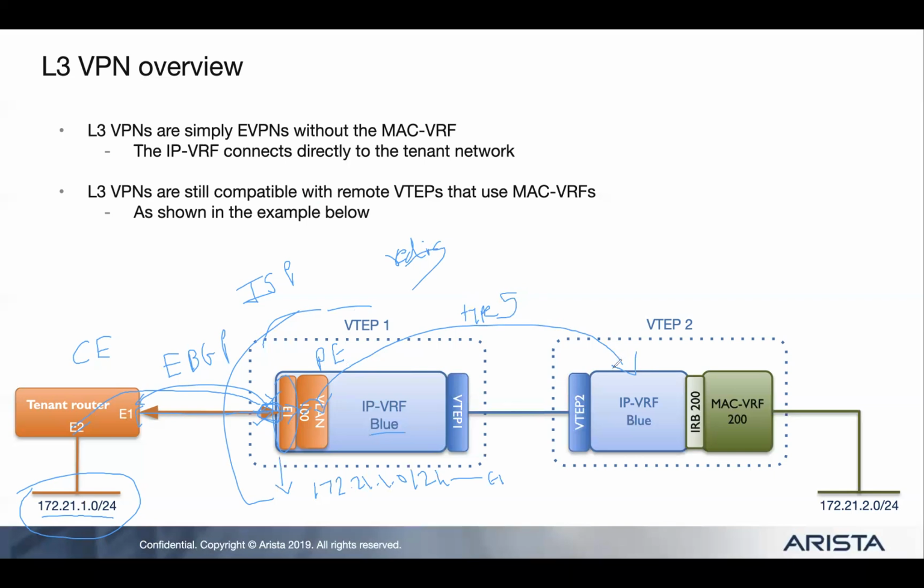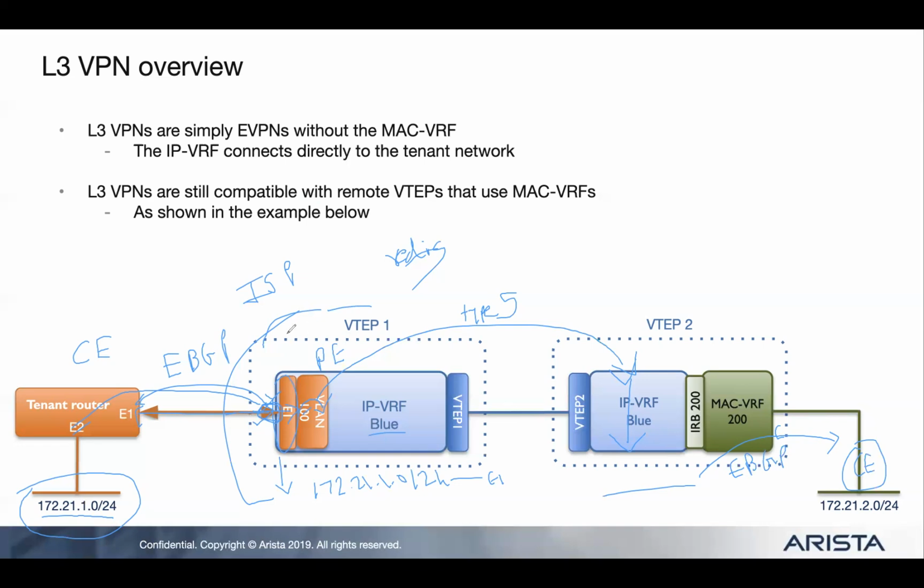And that will be received here. Again, you will install that route into this blue VRF, and then it will be advertised to the tenant or another device, right? So this is how another CE device, if there is a CE device here, connects through eBGP. So this is how it will basically work.